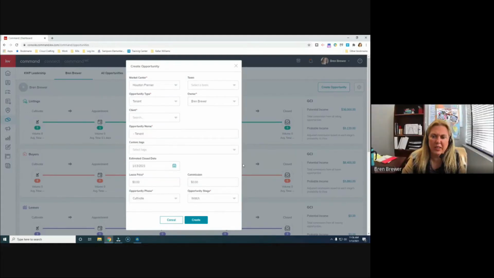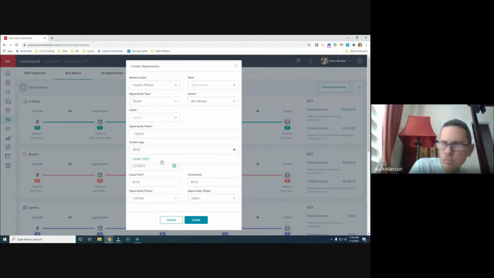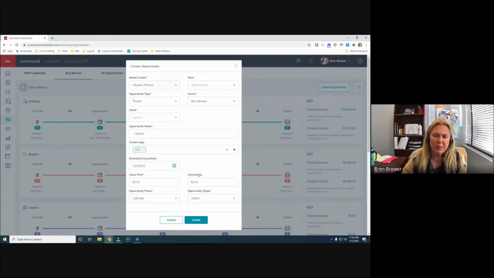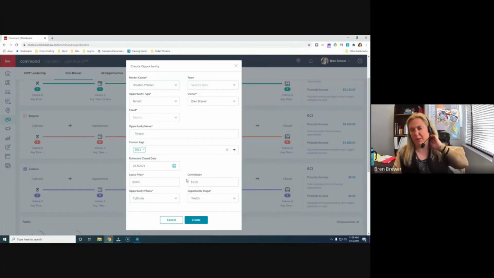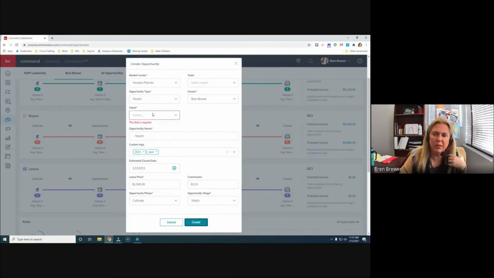Also, I wanted to mention custom tags here. You could put a lot of things in here to organize your opportunity files, so you might want to work on those too. They're kind of like your contact tags, and you can organize them in the same way, but you're going to need different information. So if this house had a pool and you sold it in 2021, you might want to put things like that in there. Okay, so I'm going to do a little lease real quick and see what's going on with mine.